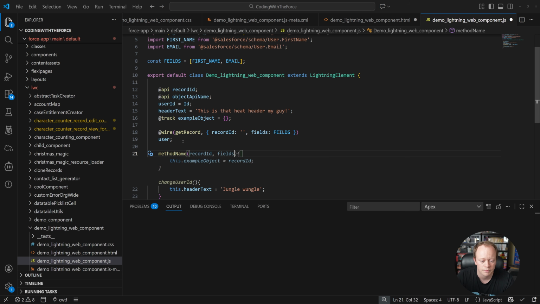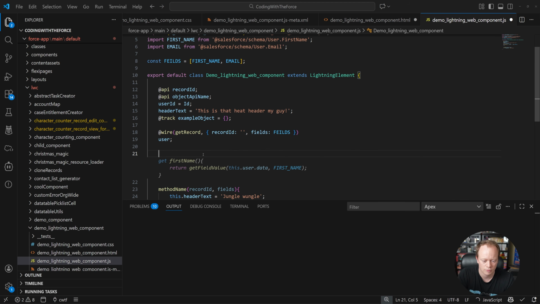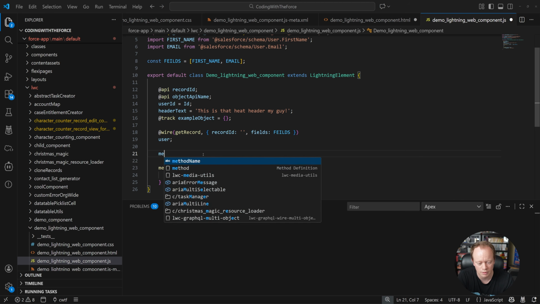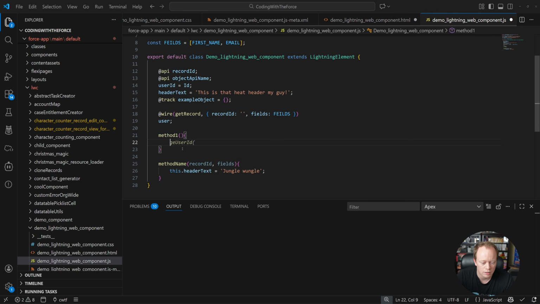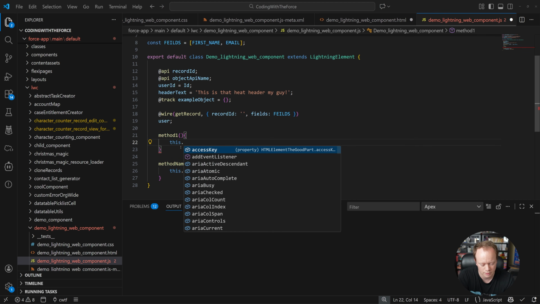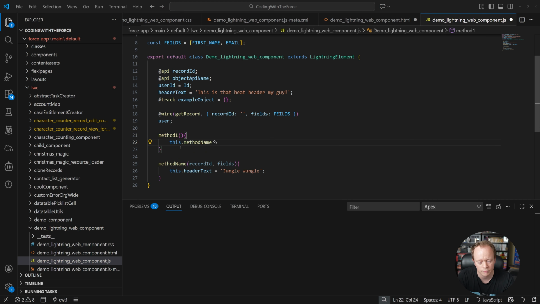And then I could, from another method, say method 1 or something, I could call this dot method name and pass it in 2 values, like so, right? So these are parameters, and this is what this configuration object holds, is the parameters for this getRecord method, right?